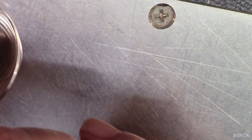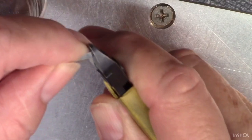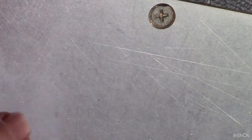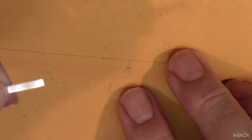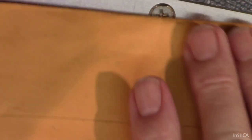All right, so I'm going to take my bezel wire and I'm going to make a perfectly perpendicular cut on that bezel wire so that I have a right angle there. Let me get something that's a different color here. Okay, so this is cut at a right angle, and you need to have both ends of your bezel be perpendicular.